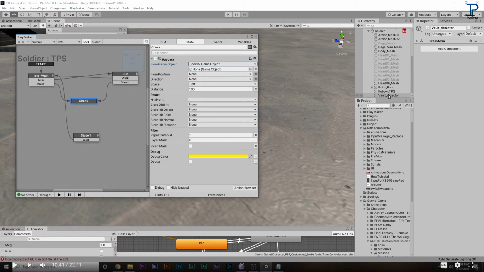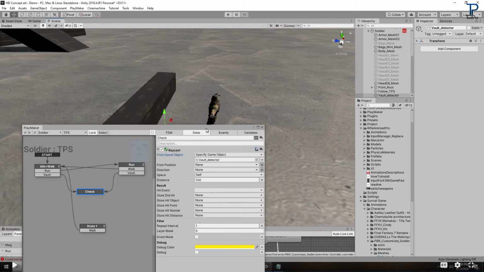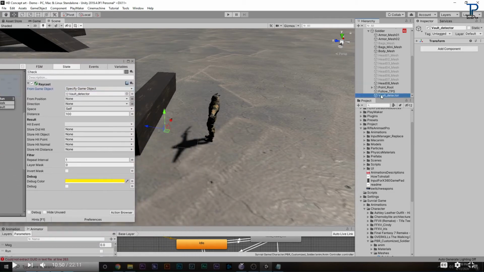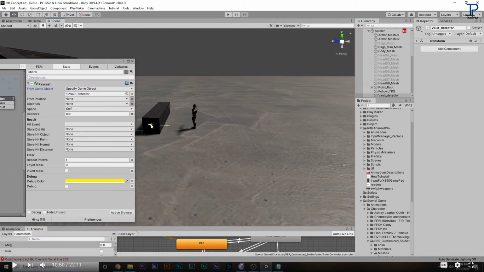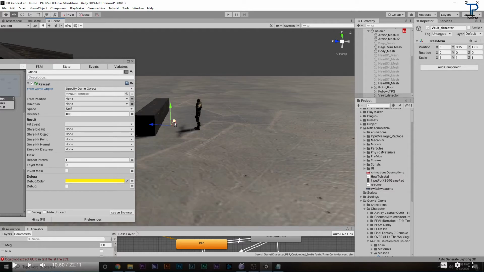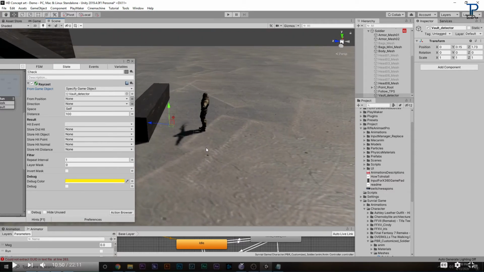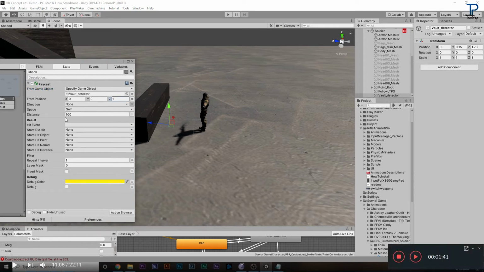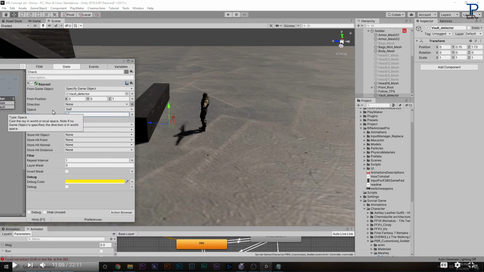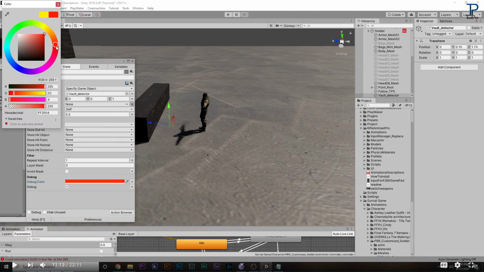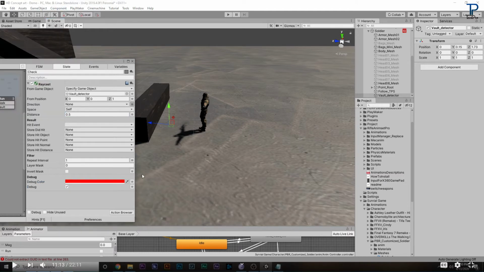So we make another variable and place this. Its use is to detect where the vault is, and we need to find which direction is moving. If this is the Z direction, we give the value of 1 and the laser value, which is 0.5, and enable debug and make it red.